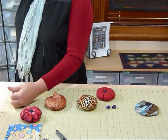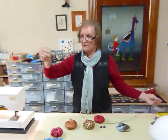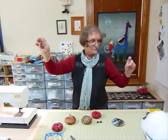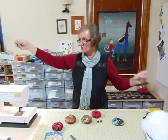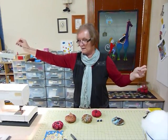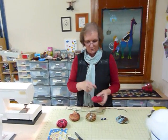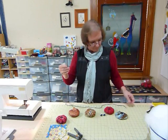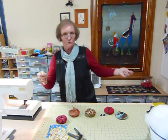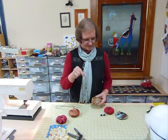Now I've got some stranded embroidery cotton here. You could use a pearl thread, and I've got it already threaded onto my needle double. So I've got a knot at one end, and as you can see, it's quite long, a little bit more than 1 yard long, doubled, because it needs to be fairly long, surprisingly long, to go in and out several times. And I would rather have it a little bit too long than have to join in another piece, because I'm not very good at doing things like that.